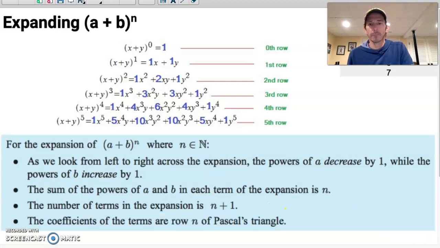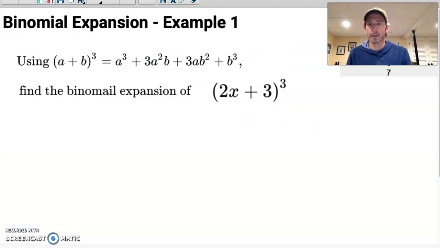Do so. I already told you that the coefficients, the numbers in front, are the numbers in Pascal's triangle, and the row number of the triangle and the power n in your expansion match. So now we're going to play around with these a little bit. If I want to expand this one, this is a 1, 3, 3, 1. Those are the coefficients from Pascal's triangle, and this is a cubic, so I already know those coefficients are in play.